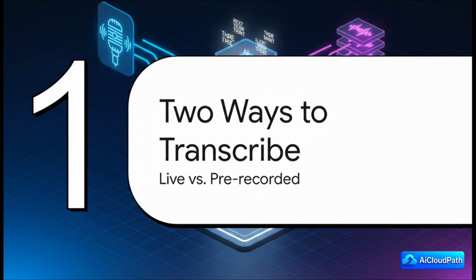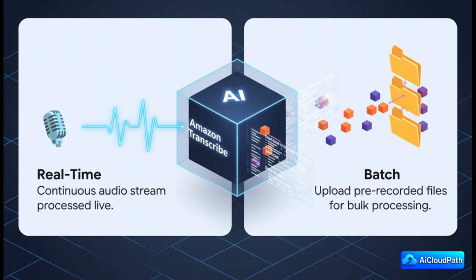Okay, so how do you actually use this thing? The best way to think about Transcribe is like a toolkit. And in that toolkit, you've got two primary tools. Which one you grab really depends on your audio. Is it live, happening right now, or is it a file that you've already recorded? That's the key question. And here they are, those two main options.